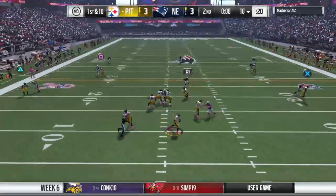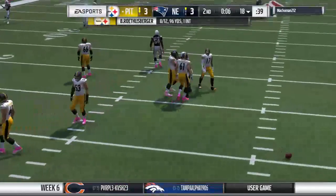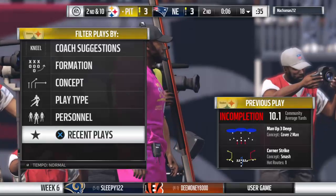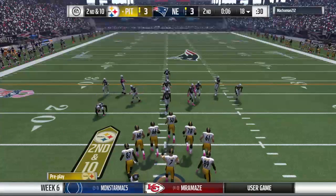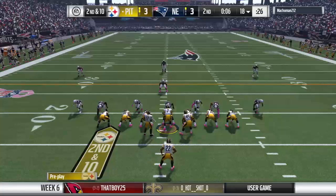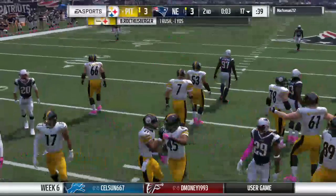Trying to shake off the interception from the last drive. He'll look to throw. Oh, the ball comes out on the hit, but they'll say it's incomplete. They got pressure there and only rushing 3. And there's a defensive coordinator right now who is celebrating not just getting home with 3 there, but realizing if that's the type of pressure he can get in the entire game, then his pass defense is going to be excellent. You're dropping 8. Where are you going to go with the football?